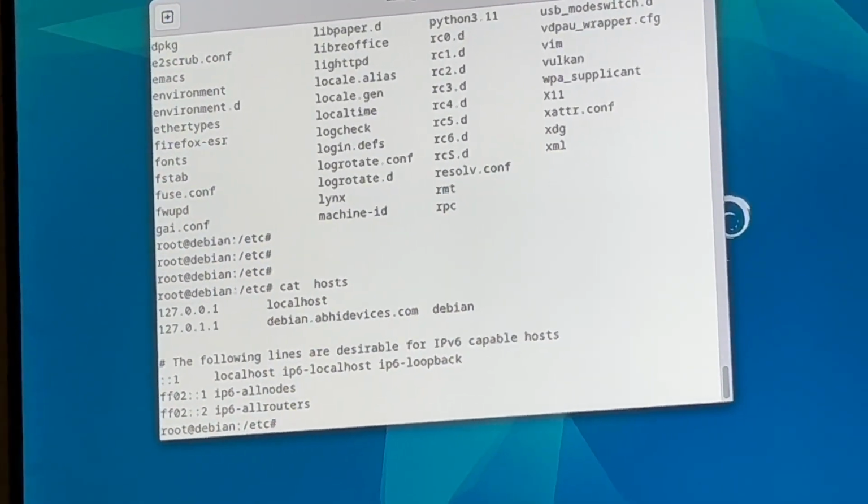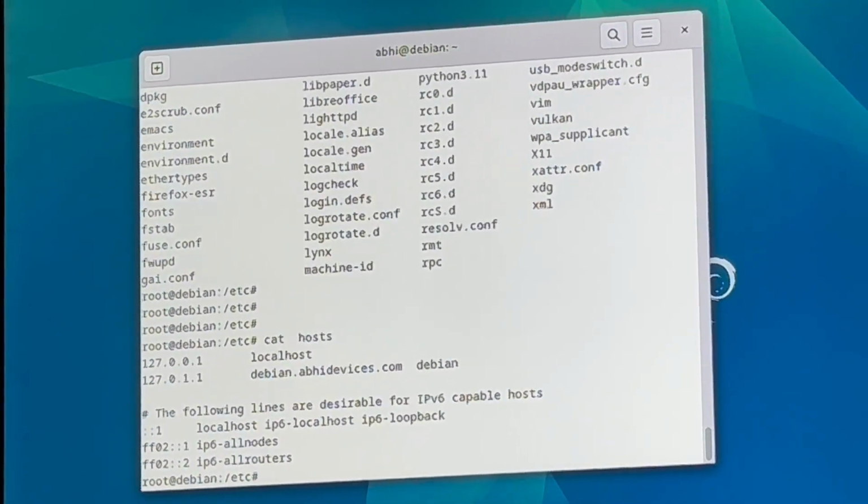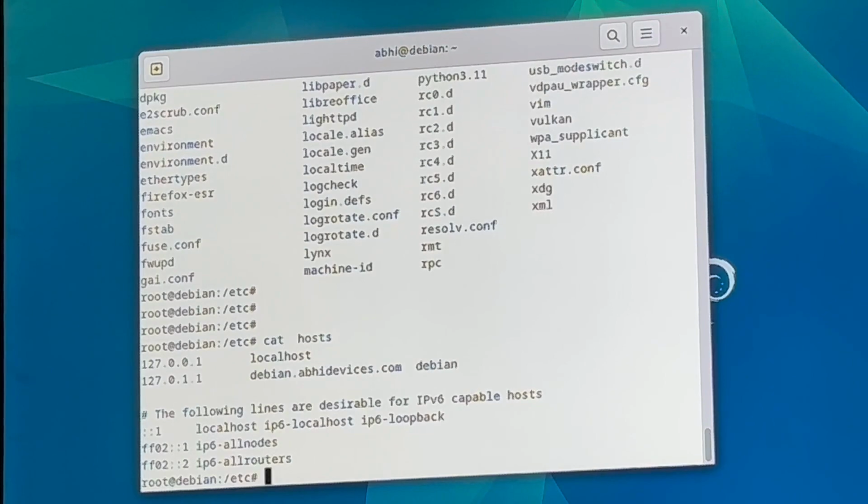See, this is one of the very important base files for a Linux system to come up, because hosts contains the details about the loopback device, which is very important in any Linux operating system to have the basic things work. Hosts contains the loopback IP address and its name.